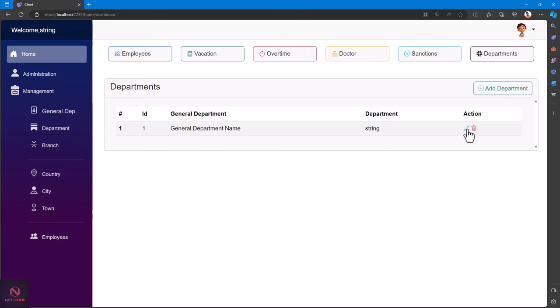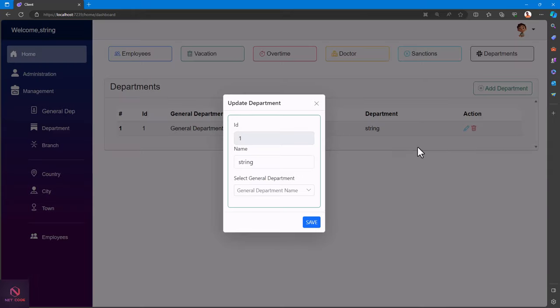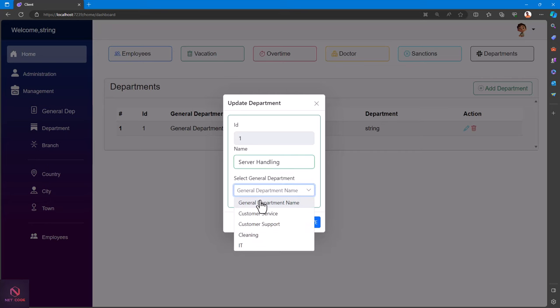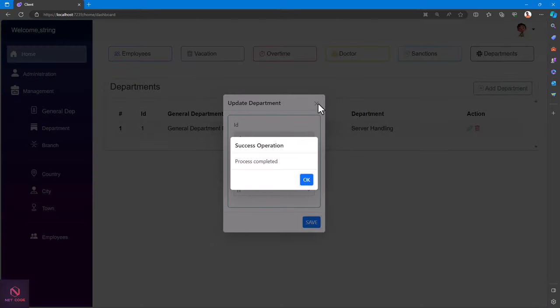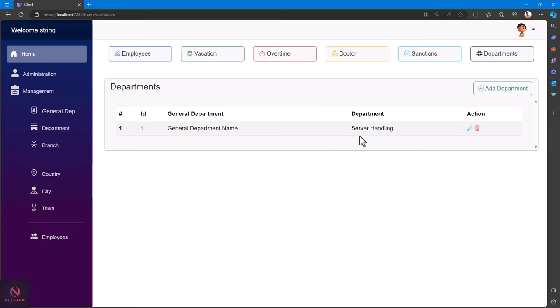If I click on edit, let's see a pop up, and you can see we have edit the name. Select department. So let's say this department is under, let's say, server handling. Well, I don't know. I'm just passing something. Server handling is a department in what you think would be an IT. So choose an IT. Now I'm going to change from this, click on save. And now yes, updated. Process completed. Fantastic. Check it out. Server handling department is coming from this department 1. But this still remains. Okay, so that's a problem. We need to have a look on this.